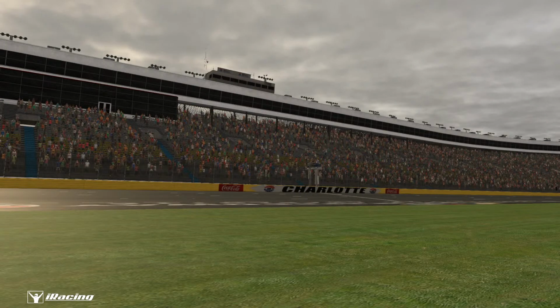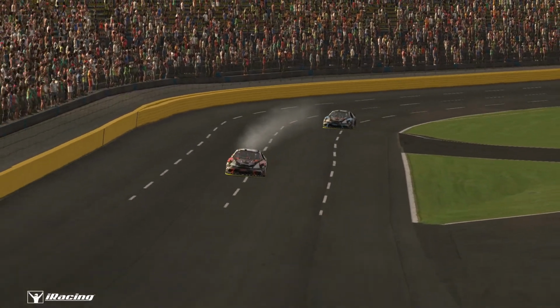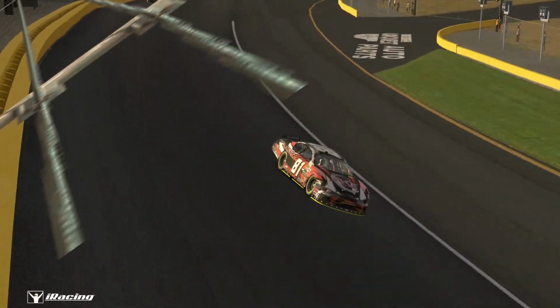Now, this track, it's so thin, the walls are right there. What are we getting ourselves in for? Absolute chaos. As much as Auto Club is a fairly sleepy affair, you can save the car. Ooh, bloody hell.